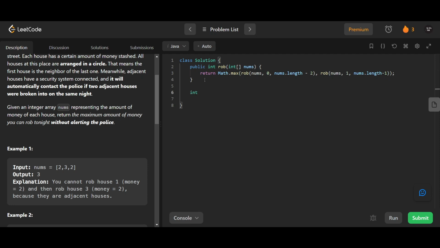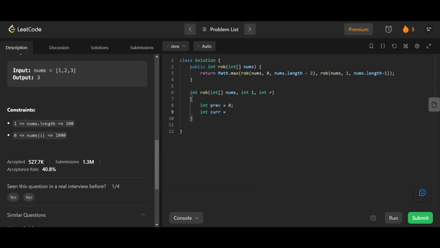And let's implement this function. So you have int rob, you get your integer array, and you have your L and R. Now you need the last two things. Let's define previous as 0 and current as, how many houses can be there? Let's first check that. This only works if there are at least two houses.